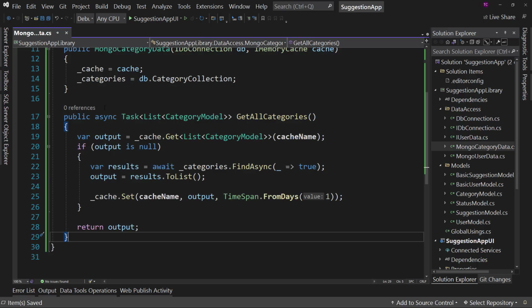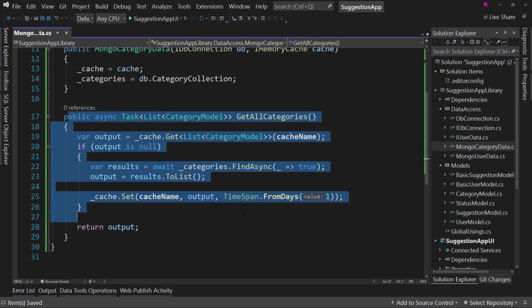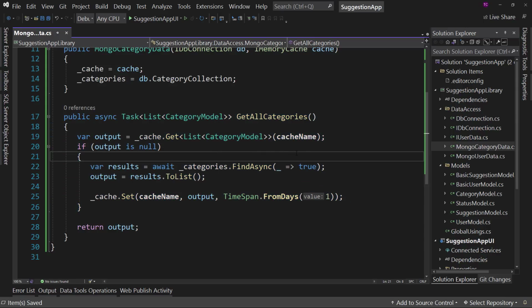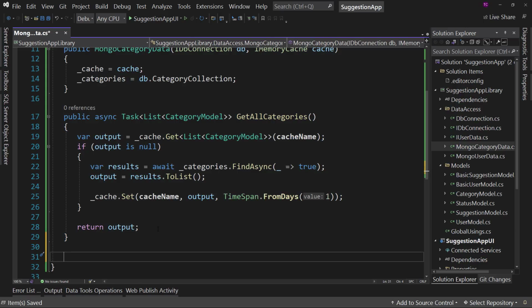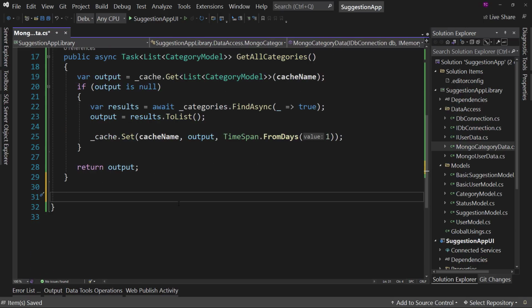So this list, this GetAll, is going to give me a list that I'm going to show on that main page where we have a list of categories. That's what I need, is the GetAllCategories. Therefore, we're going to cache it so that we only ever get that list once from a database, and after that, we'll get it from the cache. The only other thing I need here is public Task CreateCategory.